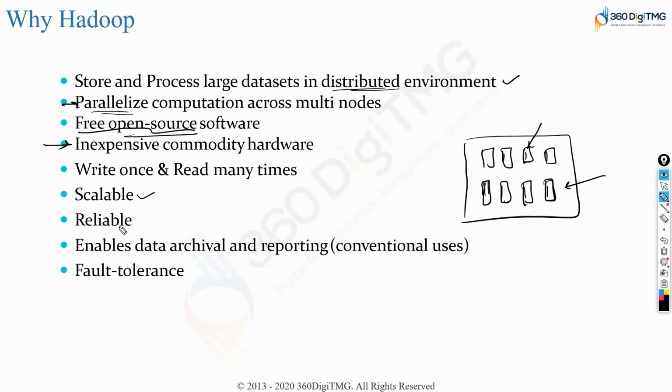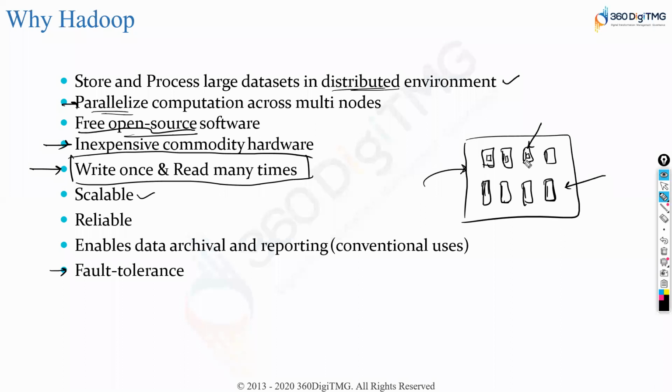It is reliable because we have replication, if in case data is lost or a server is lost. And internally, it takes care of faulty machines as well, fault tolerance. It's tolerant to failures. And Hadoop has this feature: write once, read many. That means whenever we are recording some data into Hadoop, you will be able to write only once. You load a data, assume some table. So you're storing some table, then you're going to store it only once.